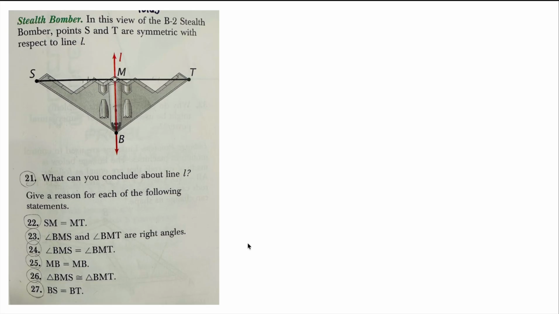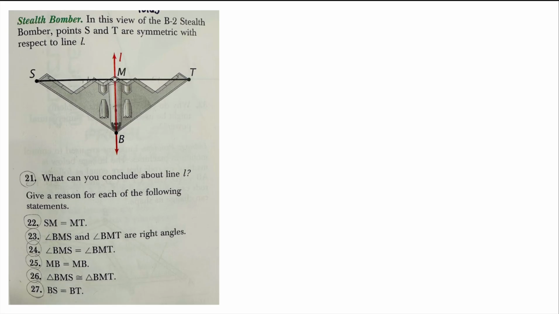Okay, that's preparing you for numbers 5, 6, 7, 8, 9, and 10 on lesson 6-1. If you want to pause the video, go ahead and draw your lines of symmetry through your shapes. You can do that, or you can keep going and do that later. Numbers 21 through 27 are all going to be proofs using the information that you know.